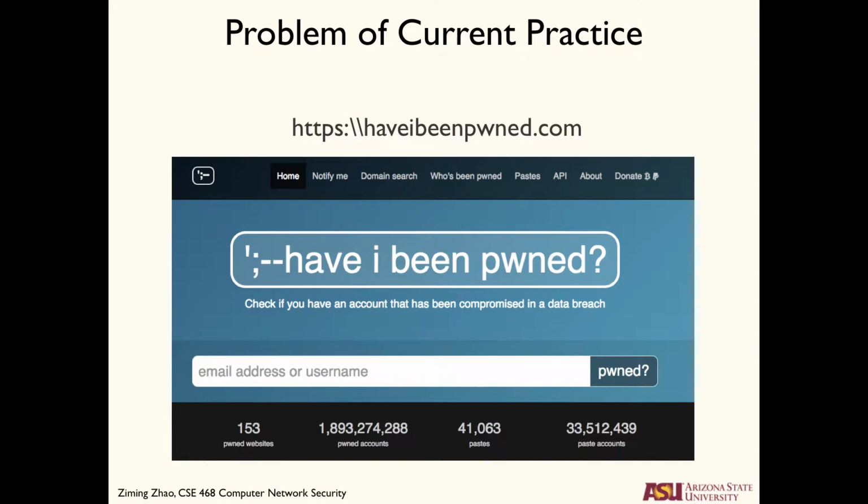So if you have thought about that, there is a website called haveibeenpwned.com. If you input your email address there, you can see a lot of password leakage incidents, and whether your account and password or other information have been stolen by attackers from this website. So I tried this this morning using my Gmail account, and it has been compromised 7 times. Then I tried my SU account. Usually I don't use that for my personal things, so that one has not been compromised. So you can try this one.